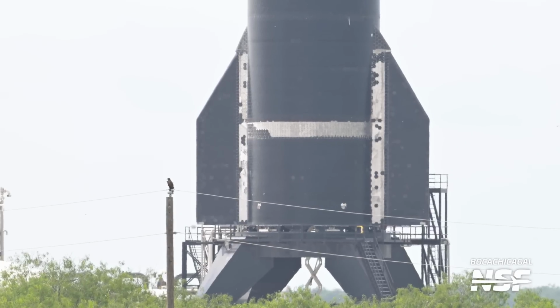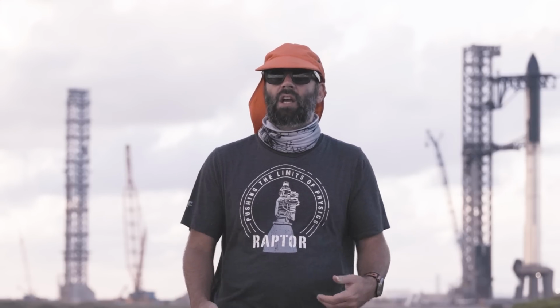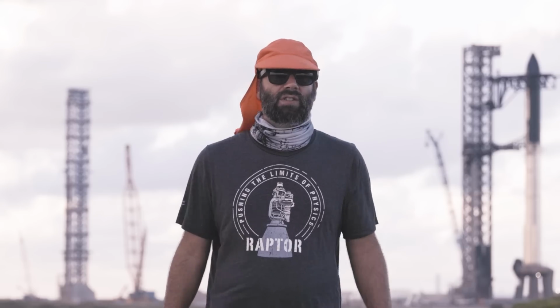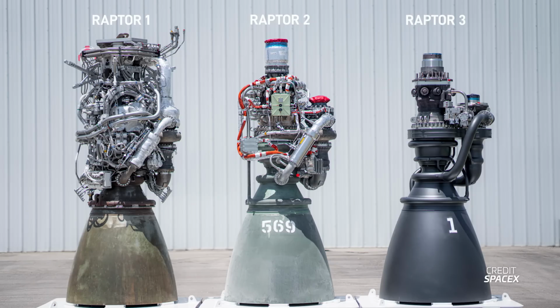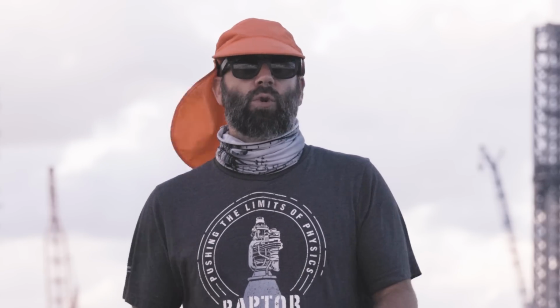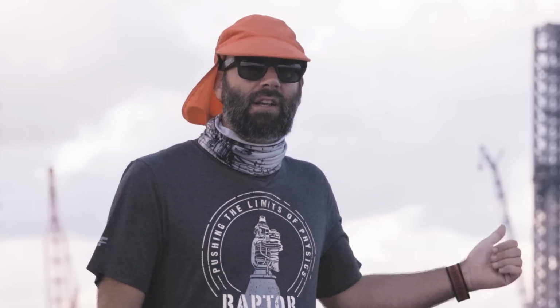After whatever happened with that test, there was a lift visible below Ship 31, and it looked like there was a worker on it doing some sort of inspection. The apparently aborted test we just mentioned could have been for a static fire or pre-burner test, so some inspections of the Raptors afterwards is certainly an interesting development. As a quick reminder, Ship 31 still uses Raptor version 2. We expect Raptor version 3 to debut on version 2 of Starship, which would be Ship 33. Also, Ship 31 is currently expected to be paired with Booster 13 and used for Starship Flight 6, so it's next in line to fly after this heap over here.